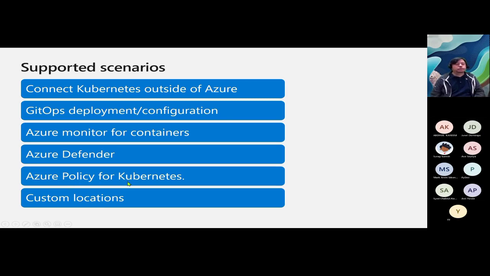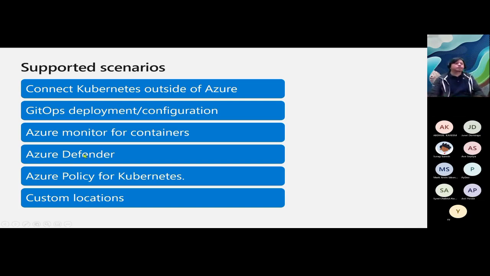Also, it is totally compatible with the Azure policy. So you can apply policies at the level of the administration of your cluster and even for networking inside of your Kubernetes.